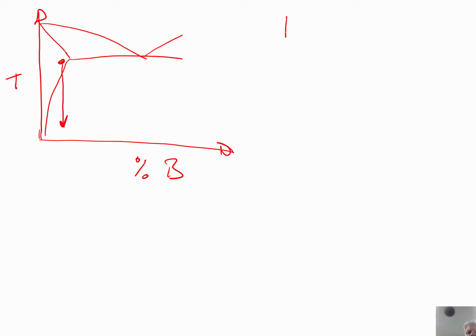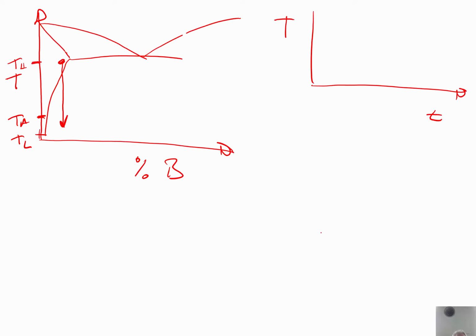So what we do is, if we plot temperature versus time, we solutionize at this high temperature, quench to T low, and then age at some temperature T. So we hold at a high temperature, we solutionize, we quench. Some time might sit there after it's quenched, and then we age for some period of time at the aging temperature. Okay, why do we do that?